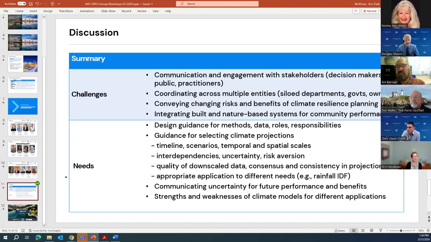This is super interesting. I guess one follow-up is I'm particularly interested in the last of the challenges you mentioned, integrating the built and natural systems for performance. I really like the word performance there if you're trying to decide what to do. Maybe as a follow-up conversation, I would love to follow up with you or others on this call that might be interested to just dive a little bit deeper in terms of opportunities that are holding us back the most or to scale up. So maybe just as a follow-up.